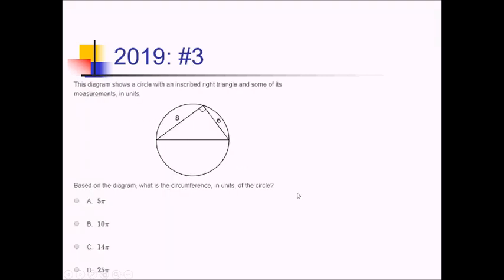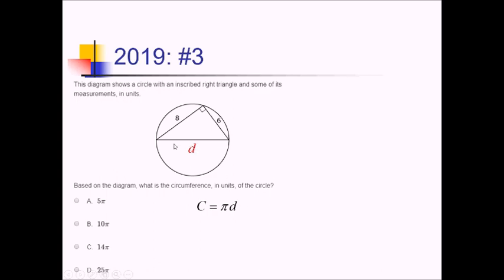On this question, we're trying to figure out the circumference of this circle. So in general, circumference of a circle is going to be C equals 2 pi r, or pi times d. Now in this case, pi times d is going to be more helpful because this third side of the triangle, which they didn't give us but which we can find, is the diameter of the circle as well. So we're going to label this as d, and we're going to go ahead and find it. Then we can plug it into this circumference formula.